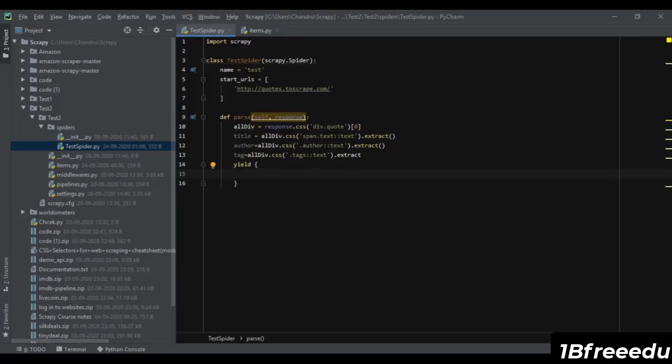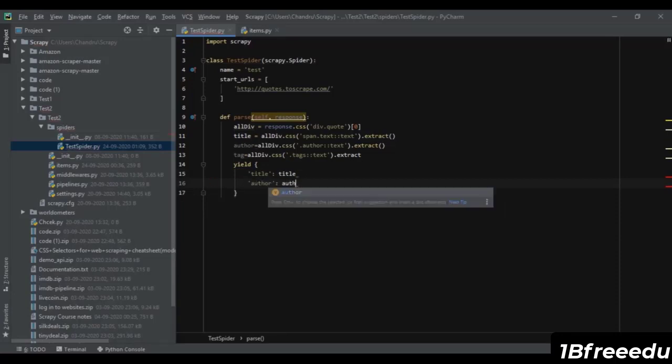What we will do is type it as title, then I can use quotation, and then I'll use the variable called title. Similarly I can use author, and then I can use tag or tags.